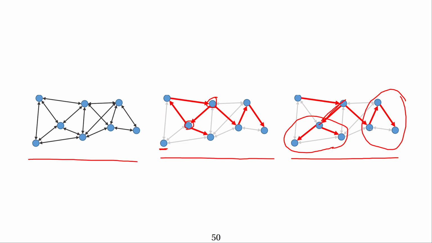But it's possible, of course, that there are more edges than one going from the outside to the inside of a subset. So if the subset only consists of this one node here, we have 3 edges in the cut set.